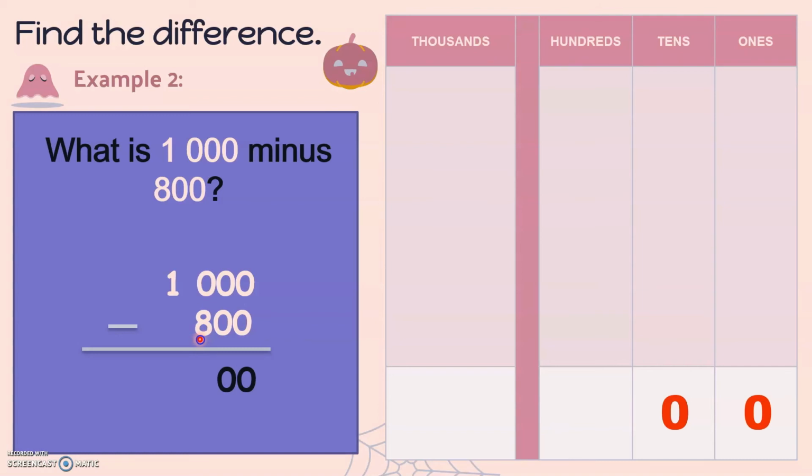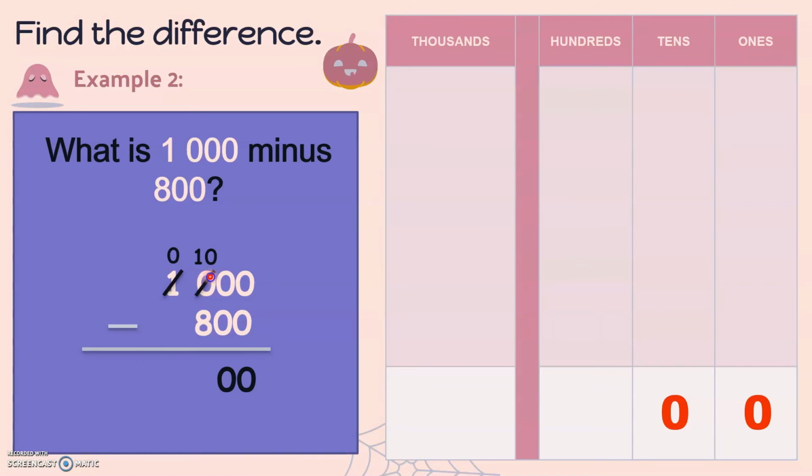In this case, again, we cannot subtract 8 hundreds from 0 hundreds because 8 hundreds is greater than 0 hundreds. Therefore, we have to do regrouping. Since 0 is not enough to subtract 8 hundreds from it, we will have to regroup from the next place value, which is thousands. If we regroup 1,000 into hundreds, we will have 10 hundreds. So, the 1,000 now will become 0. And the 0 here will now become 10 hundreds, because again, 1,000 when regrouped into hundreds will give us 10 hundreds plus 0 here, so it now becomes 10 hundreds.